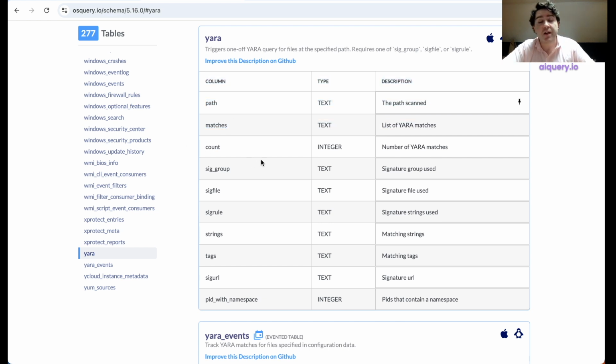And that's effectively it, which is super helpful, don't get me wrong. But the benefit and power of OSQuery and utilizing YARA in this capacity is that you can join any one of these tables so long as they share a common field or column, which in this case is going to be path. So we'll pivot back over.